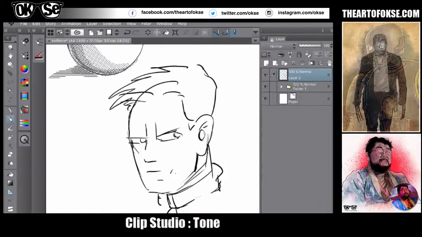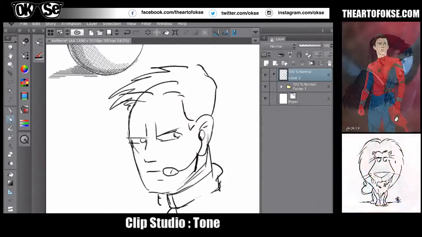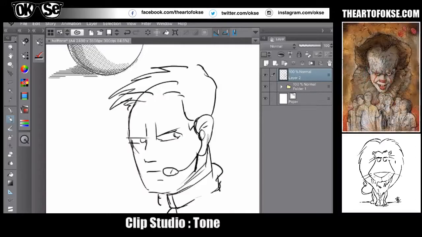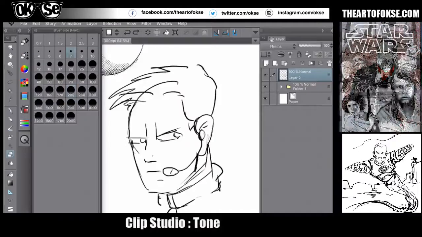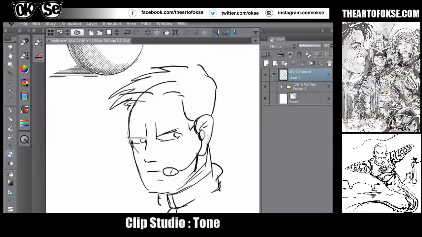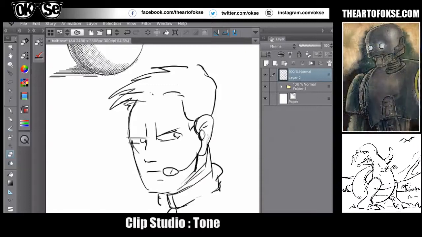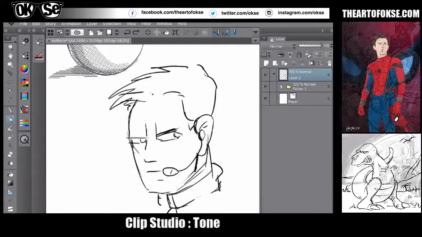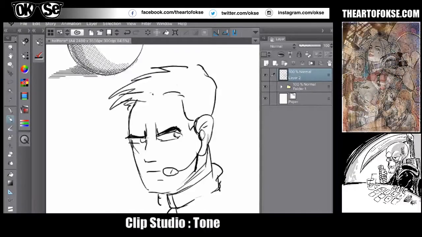Let's put something in his ear. Yeah, let's do that. He's a spy. There we go. And then we erase that. Oh, excuse me, too big. We erase this area here. Let's get rid of that. Okay, this is a cool sort of spy character. There we go. And he's talking into his little mic.